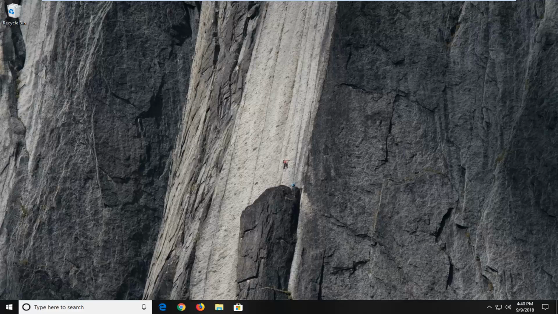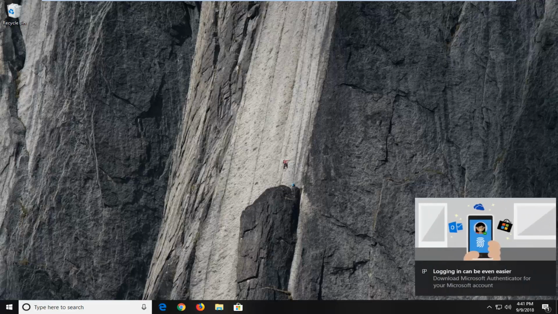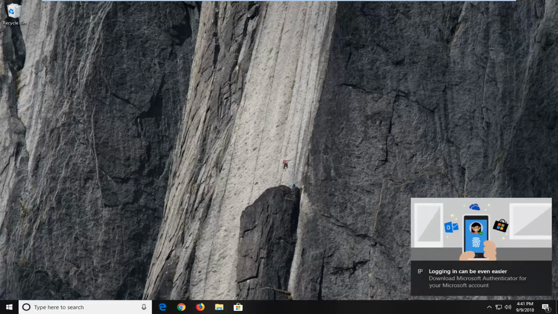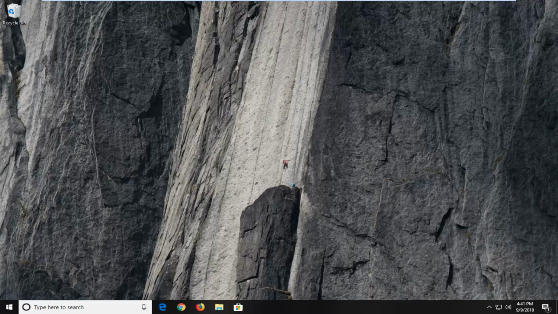In today's tutorial, I'm going to show you guys how to hopefully resolve the error you're getting on Windows 10 where it says your device is at risk because it's out of date and missing important security and quality updates. So this should hopefully be appreciated for the tutorial, and without further ado, let's jump right into it.